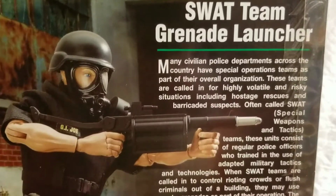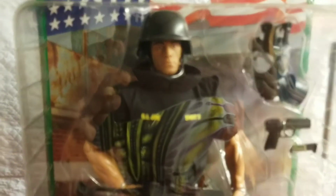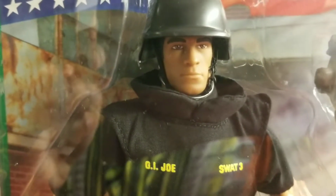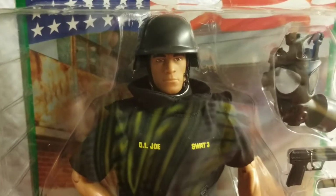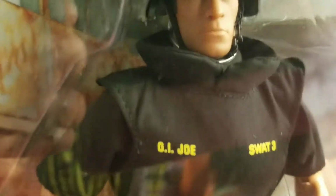An old collector told me this years ago. These collectibles are only worth what someone is willing to pay for them. And that's the truth. They're only worth what somebody's willing to pay for these guys. Because essentially, we drive the market as collectors, and I said that in a couple other reviews, and that's the truth. I mean, we drive the market. It's just that simple. Being a collector, knowing what you want.